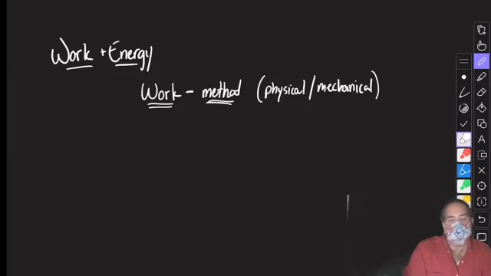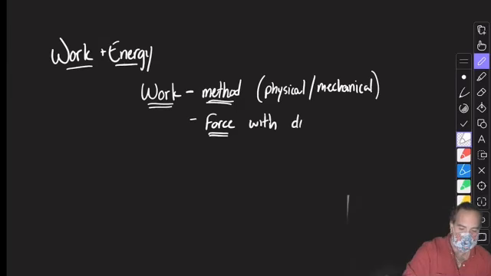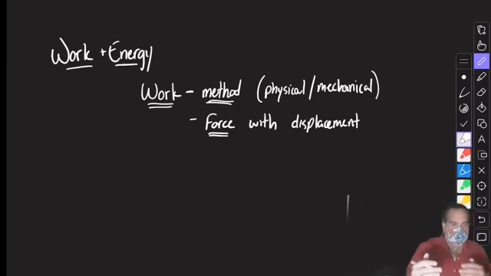In physics, if you want to change something's energy, you have to push on it. It's that simple. Work specifically is any force used to displace an object. That's specifically how it's done. Any force used to displace an object. So the method is a force. It is the connection. But it's a force with a displacement. So that's how you do work in physics. That's how you change something's energy. You apply a force, and because of that force, the object's position changes.